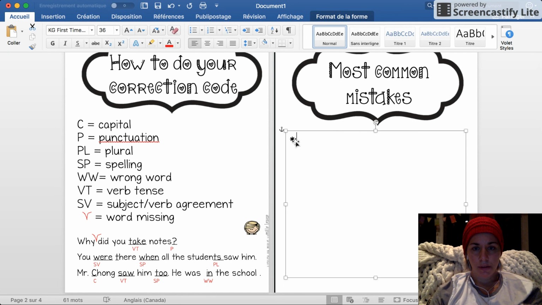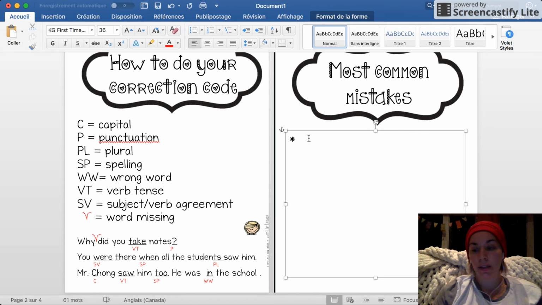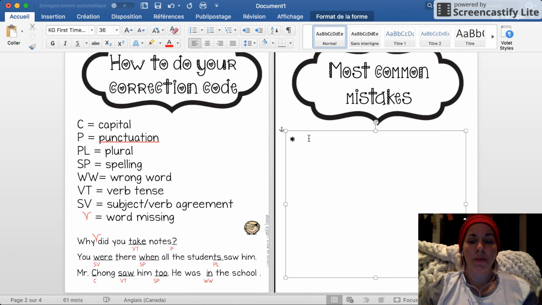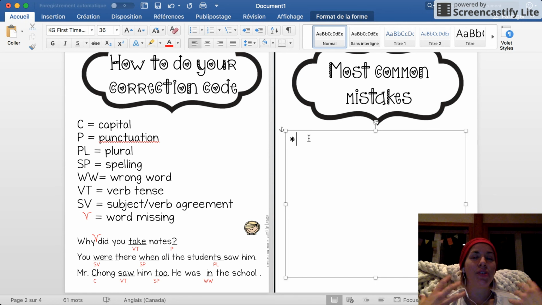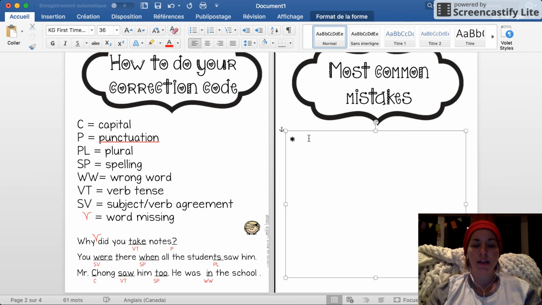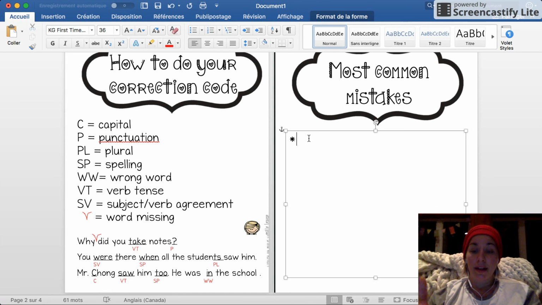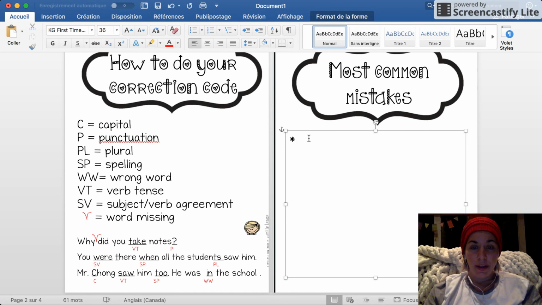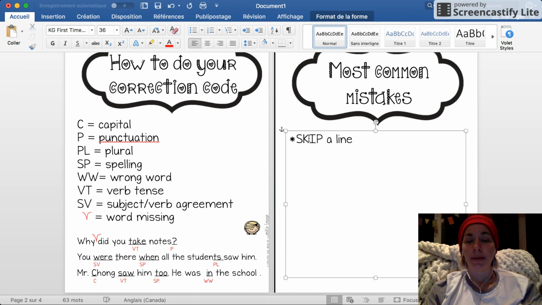Now, most common mistakes, well, first thing you guys did a lot is not using the simple past. So remember, the whole production was for me to see if you understood how to use the simple past, and a lot of you did not conjugate the verb in the past. So make sure you write according to the instructions, okay? Also, always skip a line, okay? So it's easier for me to write comments, okay?